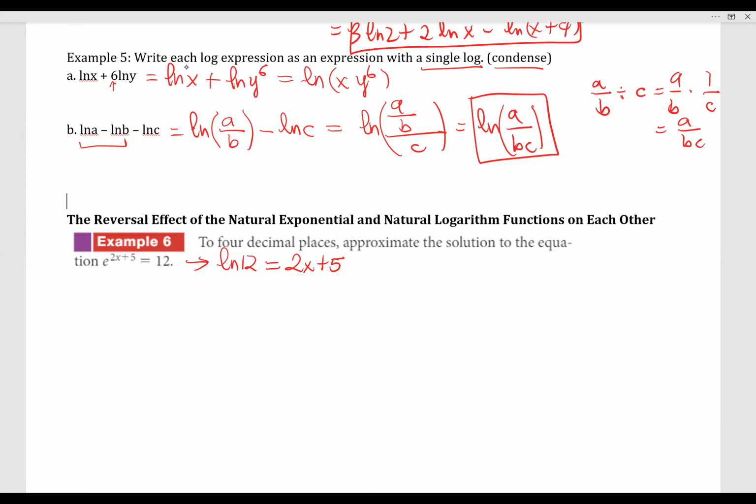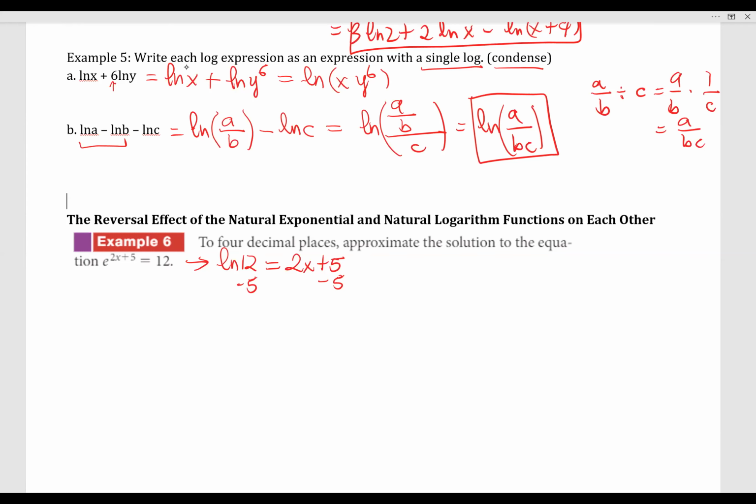And remember that if you see the variable in the power and you want to solve it, you have to change the form to log form, okay? So for later, there are some problems where you need to use this. So now I need to isolate the x alone because I want to solve for x, right? So I'm going to subtract both sides by 5.